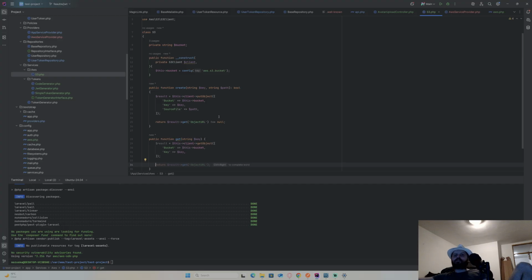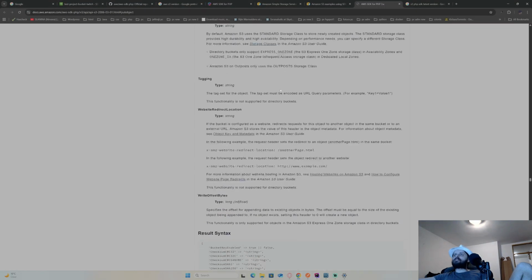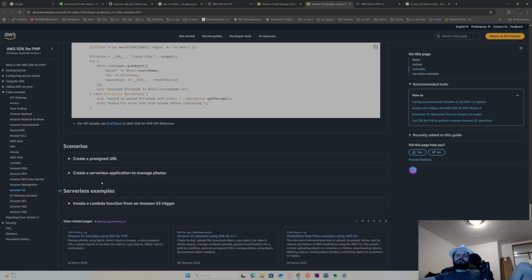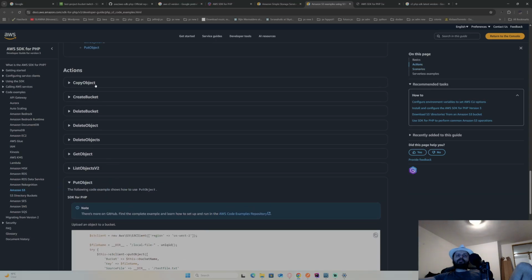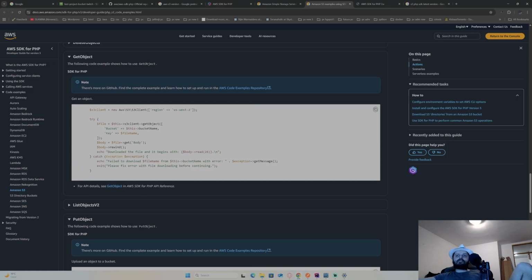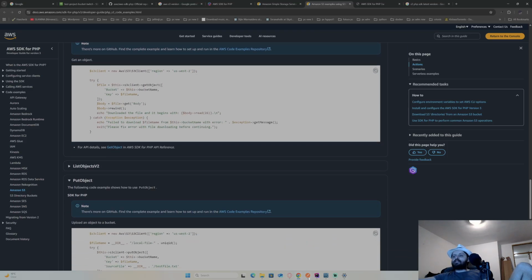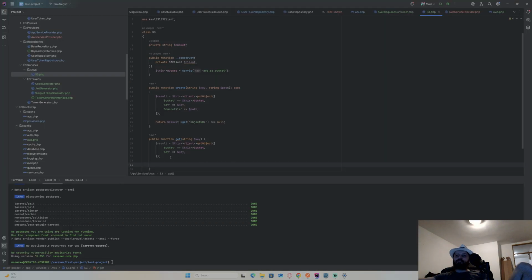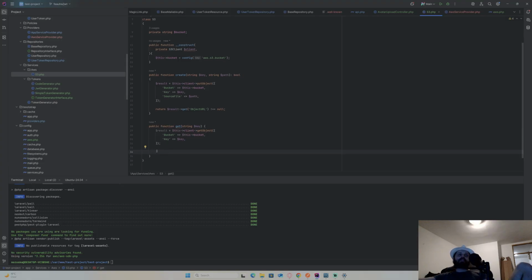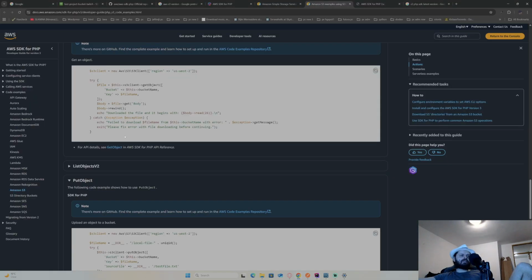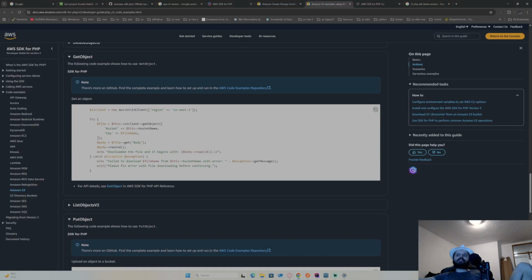That's not gonna be actually the one. Let me just check get object real quickly. Yeah, that's the one. I need the body of the object because if I'm getting an object, I need to get the object as basically a media type or media I'm retrieving. In this case it's gonna be an image, so it's gonna be return object get, and it's gonna be body, because I want to get the actual file, not the path or something to the file, but the file itself.